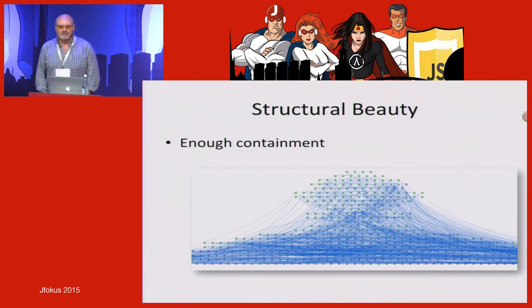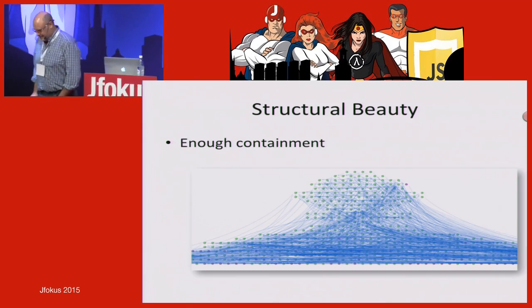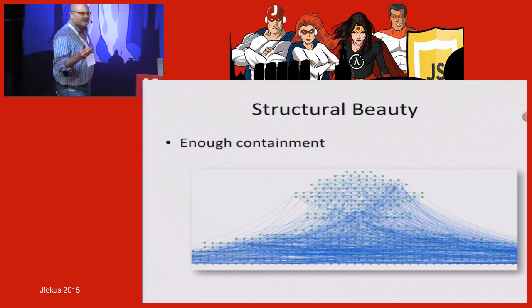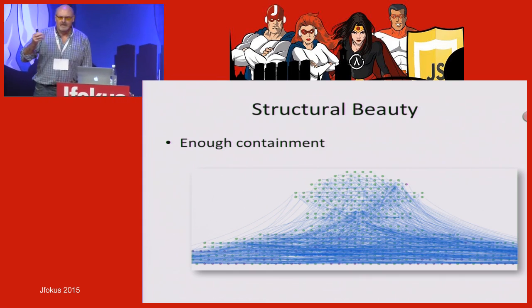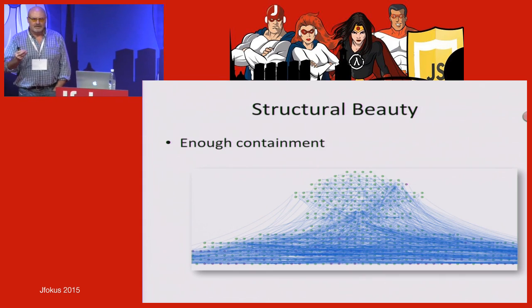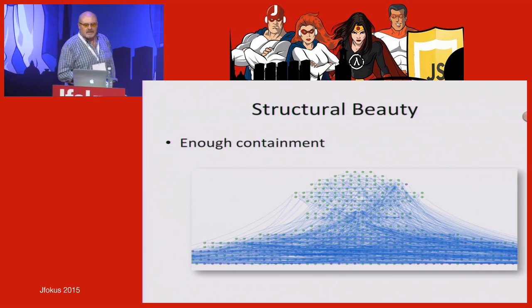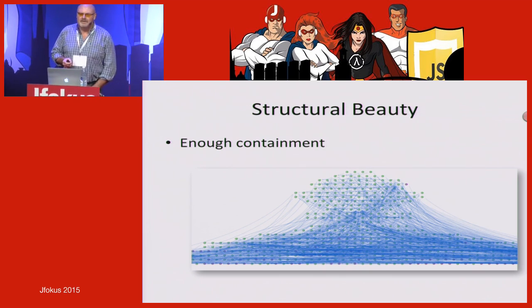So, what is structural beauty? I'm going to go through just some of the key attributes, I think I've got four or five, of structural beauty. I'm just going to outline those here, and then I'm going to show you interactively a bit more about each of those, so I'll elaborate on them. First one I've put up here is containment.